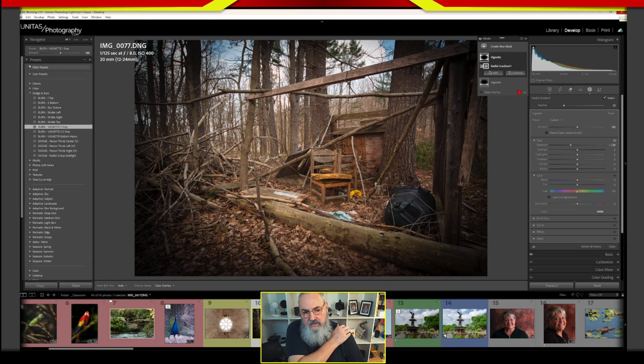When you create a preset, under the hood, Lightroom gives it a unique serial number. I completely forgot about this. So this just reminded me. Sorry, guys. It gives it a unique serial number.